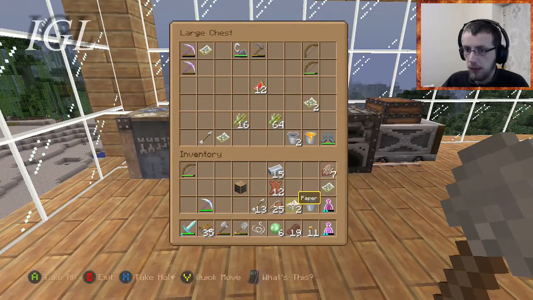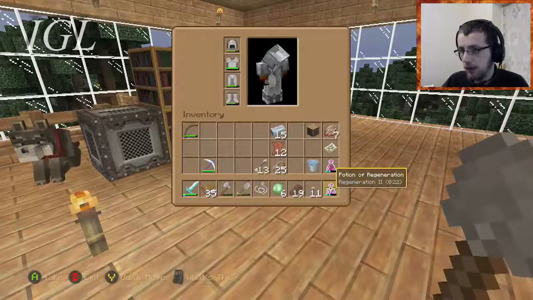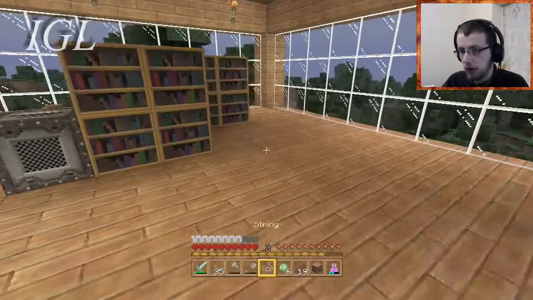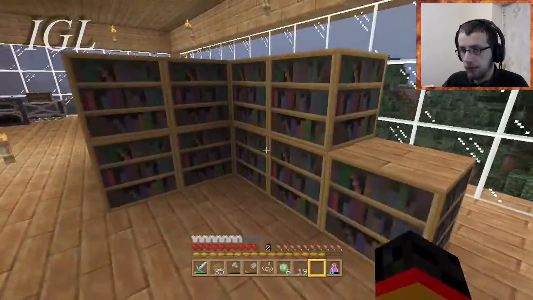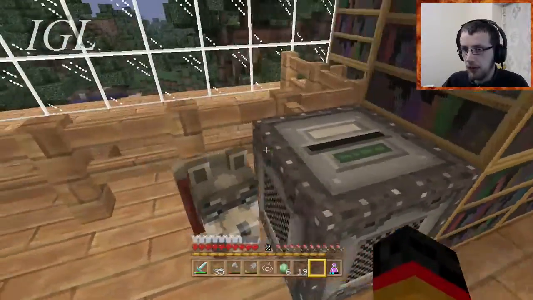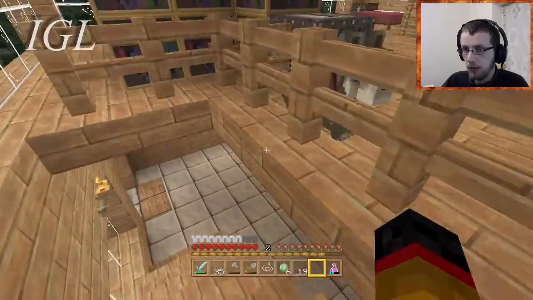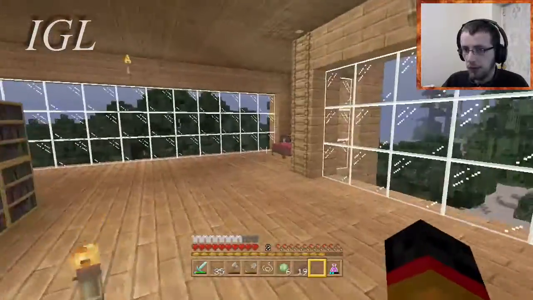Let's just stick this paper back in here as well. I'll take this bookshelf. Actually, like I said, I doubt that I'm gonna need any more books, so let's just stick this here. Oh, where do you go? There we go. Better music, huh?